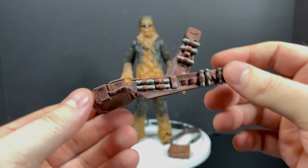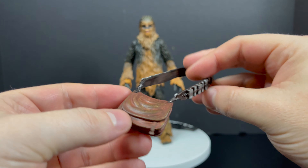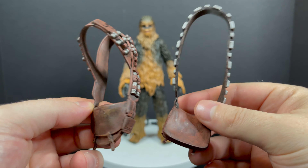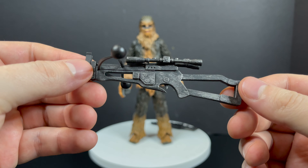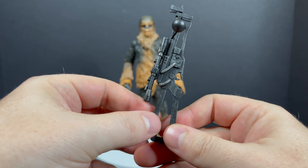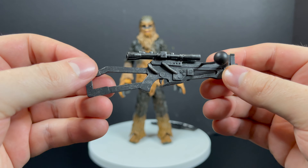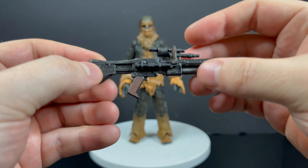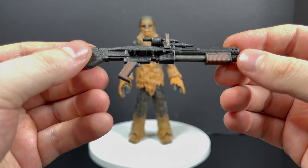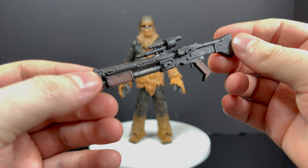Nothing too fancy, nothing too bright and shiny, but everything's painted nicely. As is his standard bandolier Star Wars murse that he carries around — that's the ideal look for Chewie for me, but both are actually pretty solid. As is his bowcaster gun, Chewie's weapon of choice. It's got a nice silver dry brush to it, looks exactly like his bowcaster, it's got all that Star Wars detail to it, and it's got a trigger on there as well. He does come with an extra blaster as well — you could say this one is from Solo or just any other Star Wars movie.